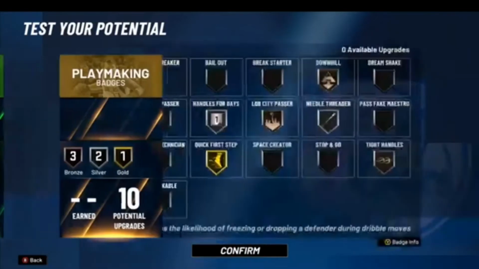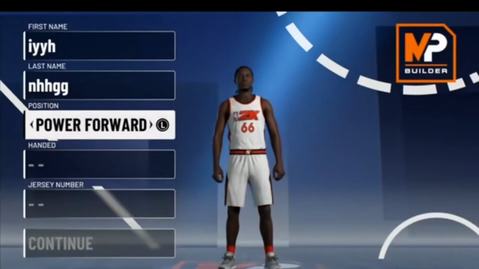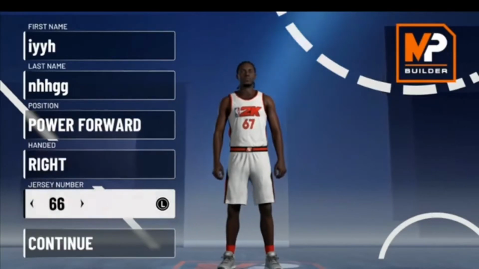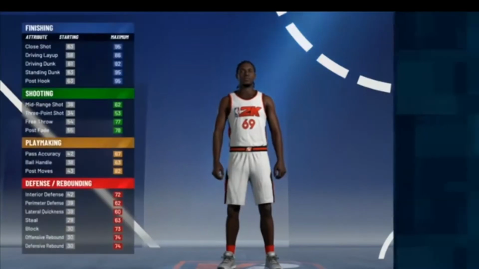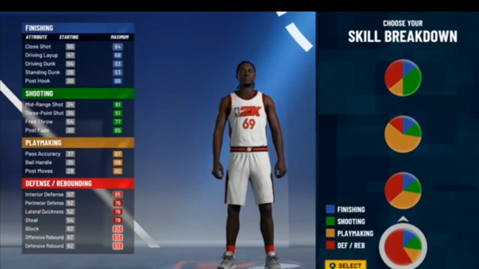Yeah, so let's get on to the next build, and it's going to be a shooting guard. It's going to be a shooting guard with the same. No, it's going to be a shooting guard with the defensive and shooting pie chart, so you can shoot and defend.